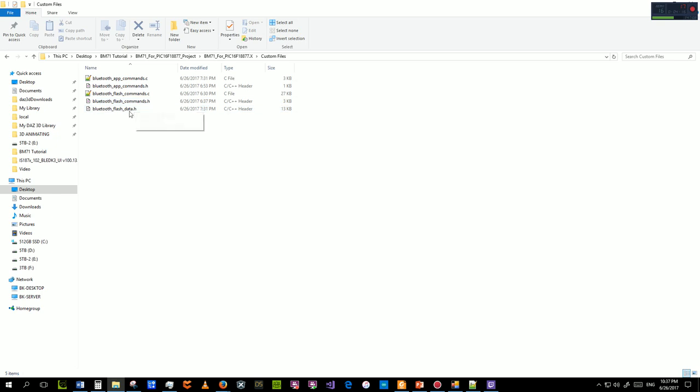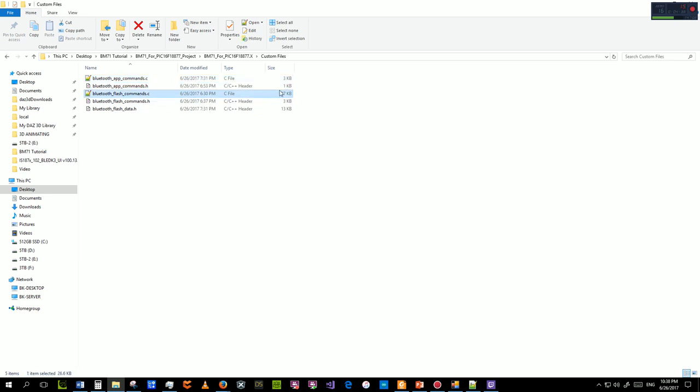All right. Now, this Bluetooth app command C, this is something I just started working on. This is the part of the code where I'm at, where I can actually start sending the XXAA commands, all right? So this is not fully developed, these app files. They're just something I'm starting to work on.